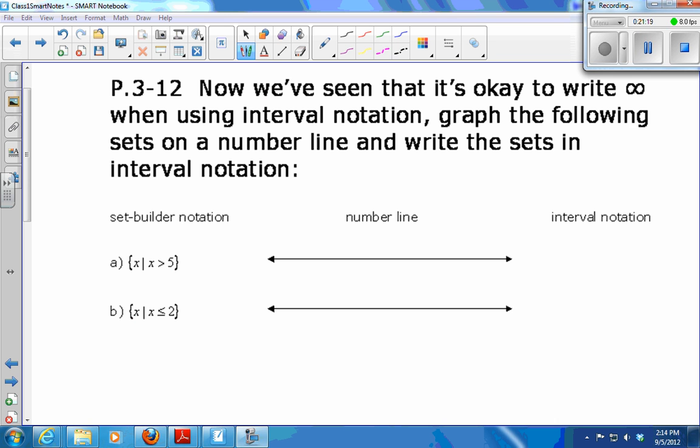All right, so the set of all x such that x is bigger than 5. So I'm just going to randomly put 5 on my number line right here. I'm not including the 5 because it's just bigger than, so I put an open dot. And the number's bigger than 5. Is that to the left or the right of 5? The right. So I shade all the numbers to the right. Okay, so in interval notation, how would I express that?